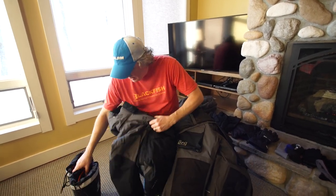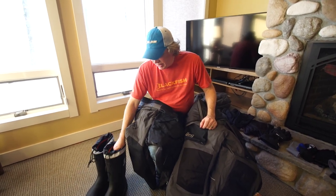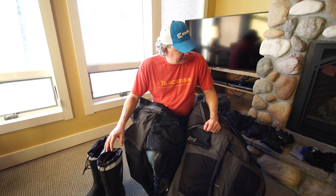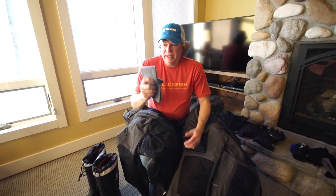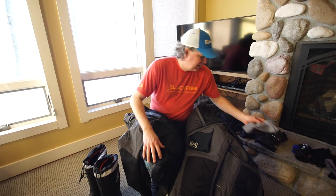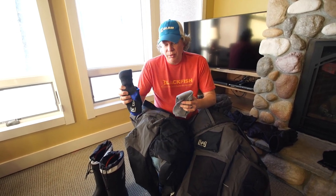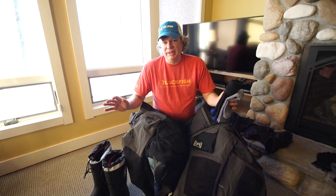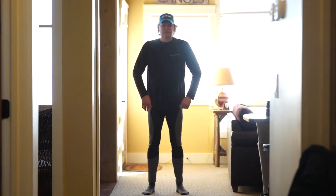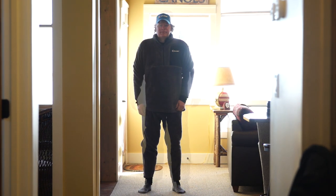Boots, got a heavyweight boot, you got your liner socks, a removable liner. Keeping your feet warm is reliant on keeping them dry. If you wear a liner sock for your warmer days and then just wear your boot, you're in good shape. If it's a colder day, you're gonna wear your liner sock, then you're gonna wear your heavyweight sock. We have a wool blend sock, and then you're gonna wear your boot. That's gonna be incredibly comfortable out on the ice. And it's gonna allow you to fish in any temperature you can imagine. And now we're gonna get ready for our day.